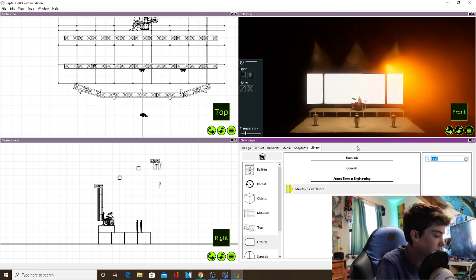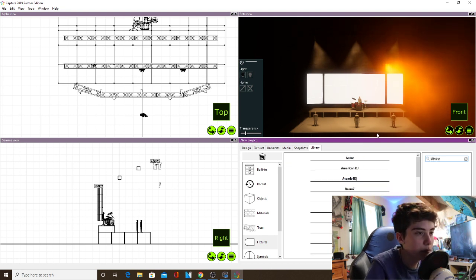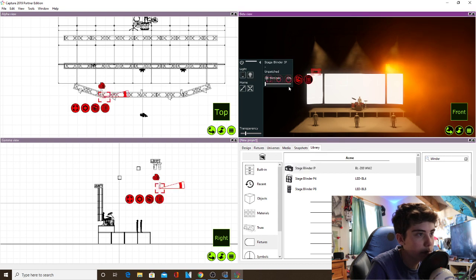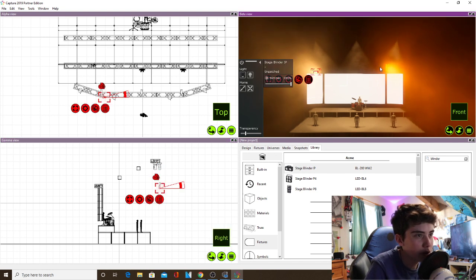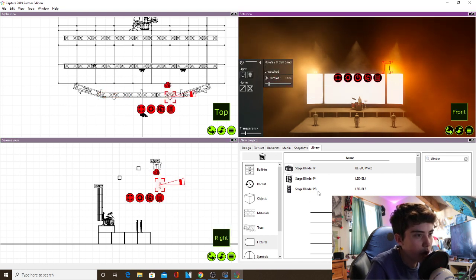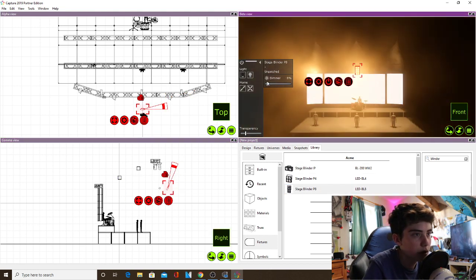Let me show you. If I type in mole or something. Nope. Blinder. I always call them moles. I've seen other people call them moles as well. It's weird, I don't know. Right, look, you see the colour difference? I want it to be that colour, not this colour. That's too orange. Oh, actually, let's try this one. Does this look good? Yay.